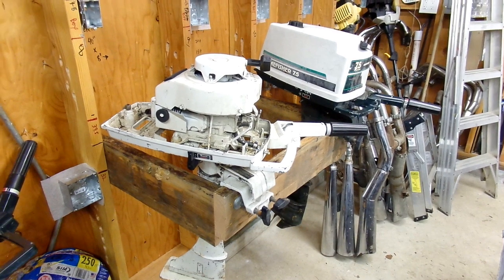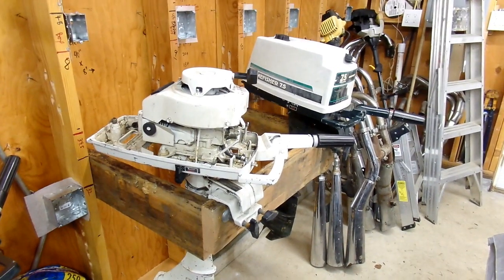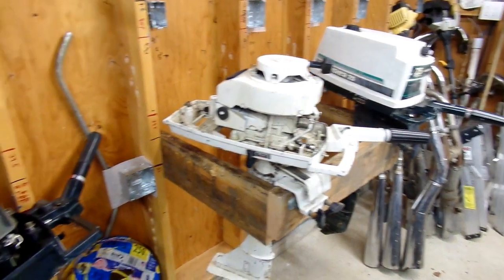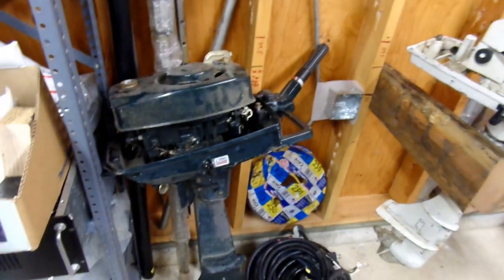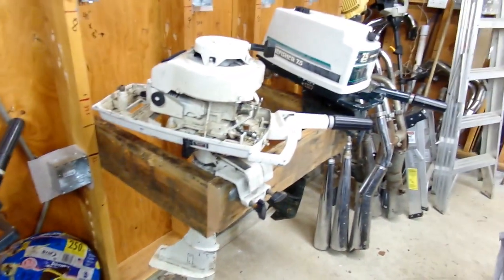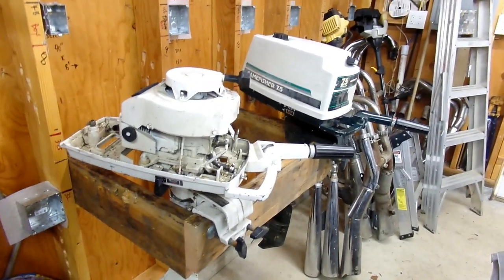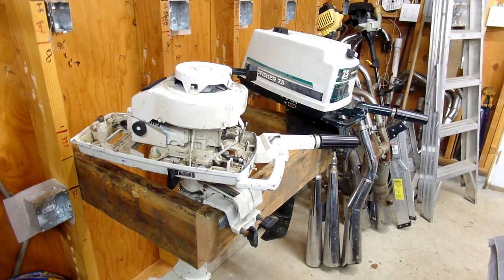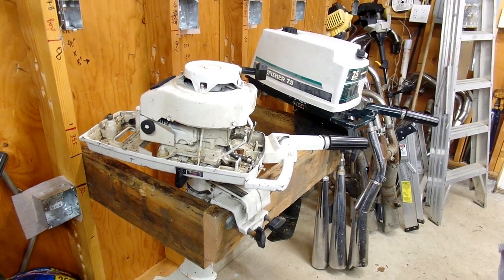Today I'm looking at three Sears GAMEFISHER 7.5 horsepower outboard motors that I recently picked up. All three are very similar to each other, although they're not exactly the same. All three are mostly complete, and I say mostly complete because if I look around, there's a couple of small issues with some of them.